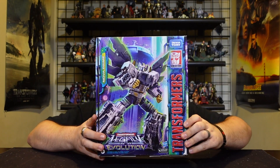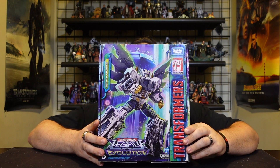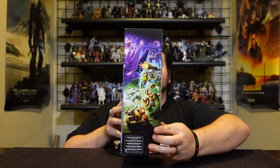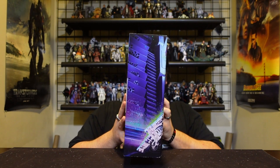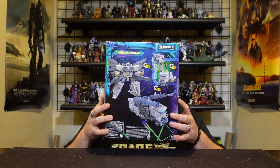Look, it's great that we got a Nova, but this Nova is equally great and equally terrible at the same time, and I know that's kind of confusing. Anyway, here he is in the packaging — you've got some awesome Nova Prime artwork there that really looks very, very good. On the side you've got the Legacy Evolution banner artwork with some Cybertronians sitting in seats, and on the back you've got some product shots of the figure.